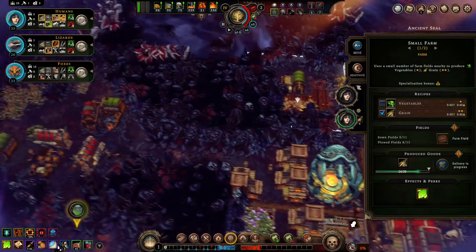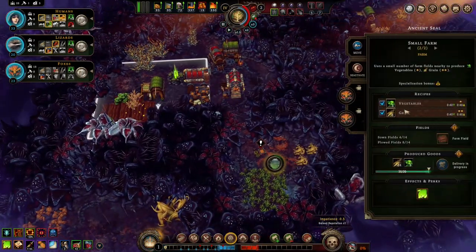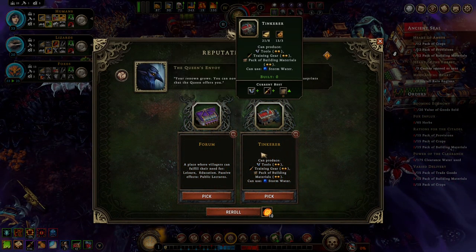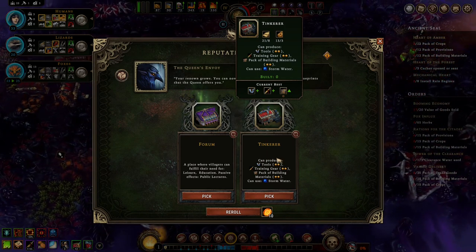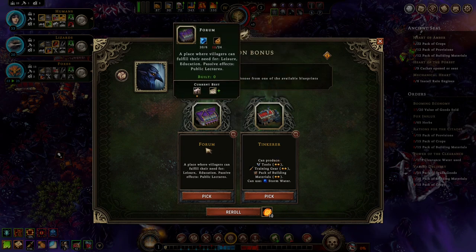To build another small farm to fully utilize these fields. Oh no, I have veggies on. That's bad. Ooh, we can get the tinkerer. Gets us packs of building materials. Or the forum. We already have the tavern.